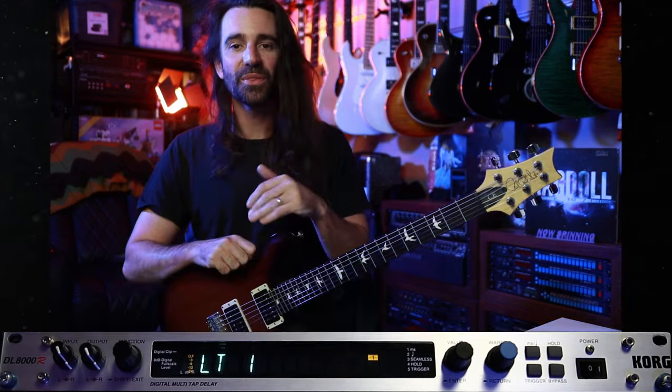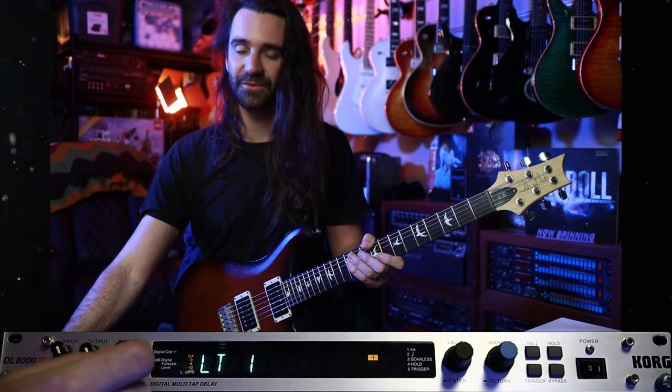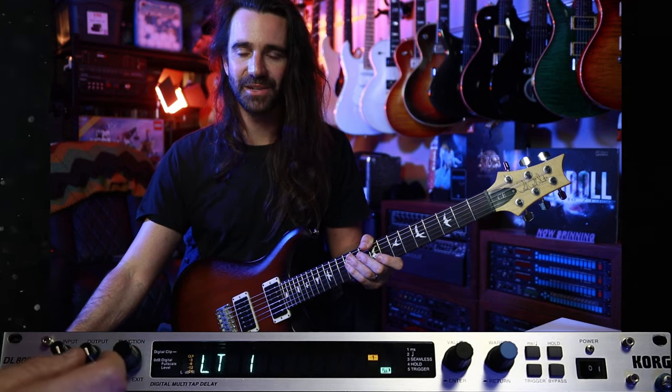I'll run through the presets that I used over that little jam. The very first preset here, I've just called LT1, really imaginative on my part there.